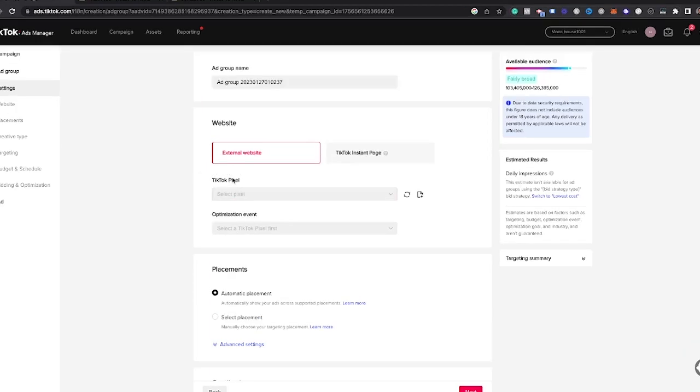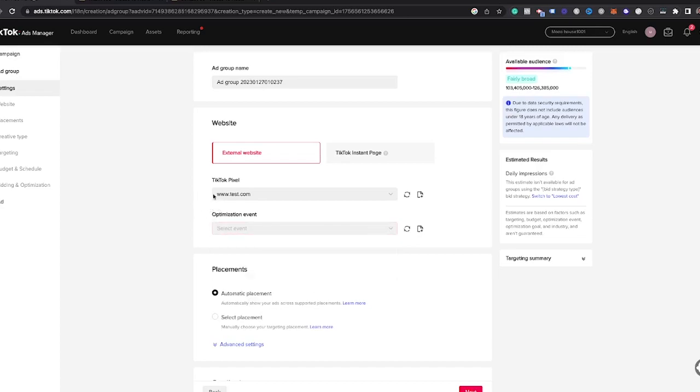And next, we're going to go through and select our pixel. Previously in the course, we went through and talked about how to set up this pixel. You can see when I click this down, I do have 2 TikTok pixels inside of this account. The one that we set up in this video, this is the test one. And you can see when I click this, it asks for the optimization events, which we went through and set up. And here you can see we have that form submit, which is active.